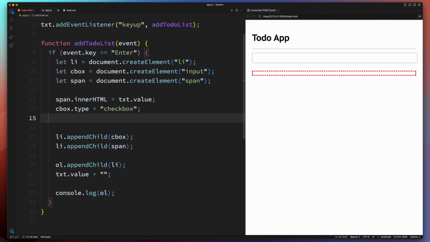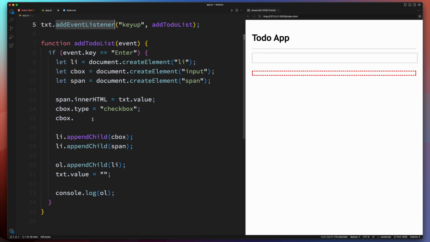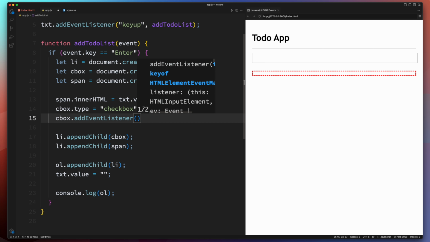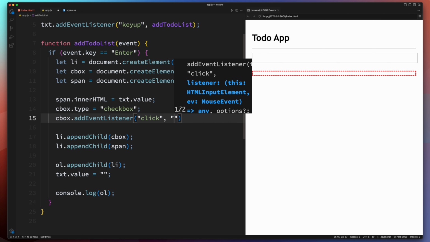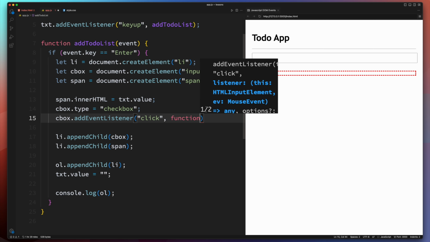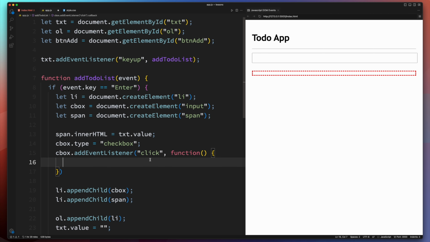And this is it here. So if we do cbox, and remember the event listener, you can actually add an event listener to it so that you can do whatever you want. We have several forms of event listener, but we're just using this method. So if you do click and the function we're trying to call, you can also write the function directly there, because we've not written the function. I just want to write the function directly here, and it's a function with no name, which is more like a closure, and then you execute what you want in the code block.